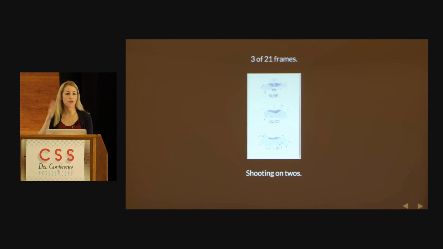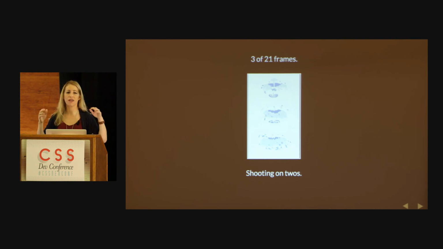So I drew these, which are 3 of 21 frames that I drew of a splash animation. So again, it's like that long sprite. This is the closest technique to old cel animation. Cel animation is like Disney animation, where they show one thing, take a picture, show another thing, take a picture. And I bring up shooting on 2s because animations in the olden days were 24 frames per second, and they used to shoot on 2s, meaning every drawing was held for 2 frames. So they really had 12 frames per second, because they found that was as low as they could go before it starts to visually fall apart.